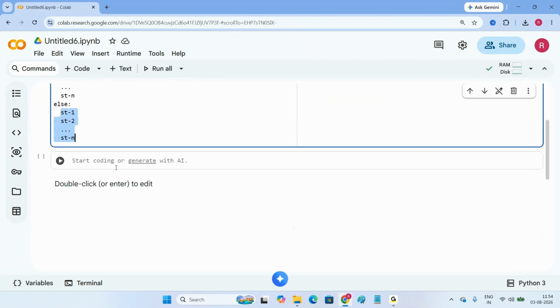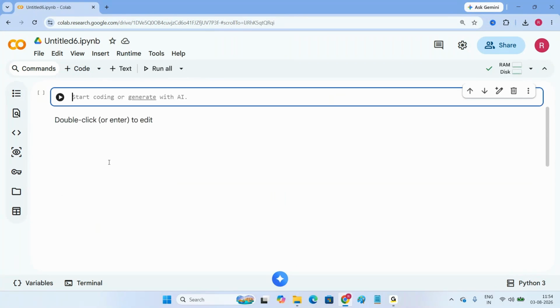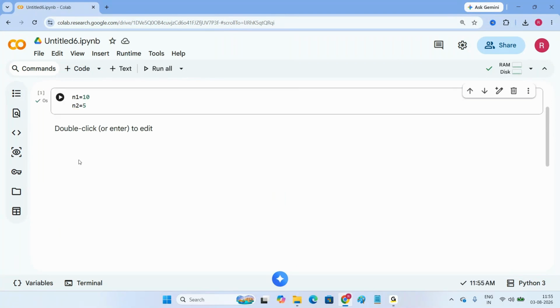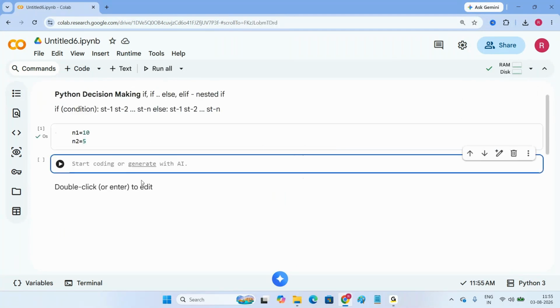Now let us understand using example code. Let us take two numbers, n1 equal to 10, n2 equal to 5. Let us find out which of these two numbers is big. So we have to compare.